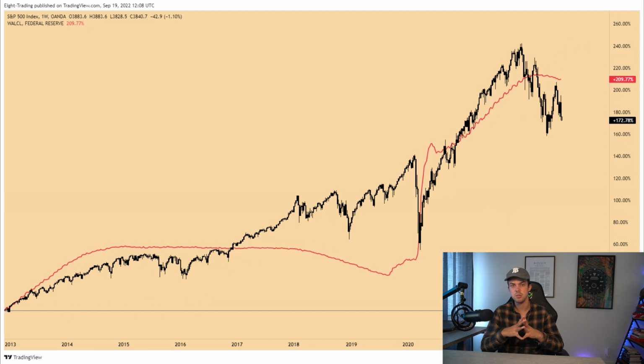In the following chart, we are looking into the comparison between the rise in the Fed balance sheet and the rise in the SPX. In a world where economic growth is led by the global money supply, growth of assets is almost equal to the growth of the balance sheet. So you didn't make money by investing in the SPX at all. This is the perfect example of asset inflation.